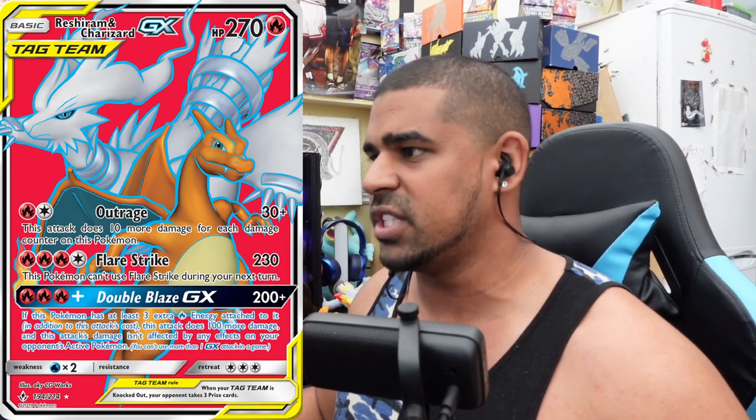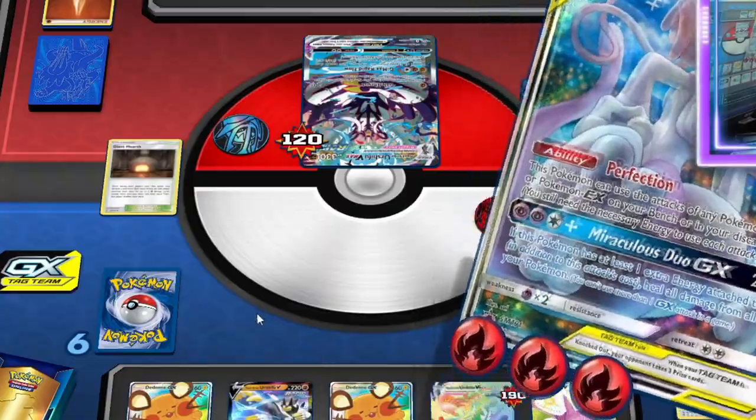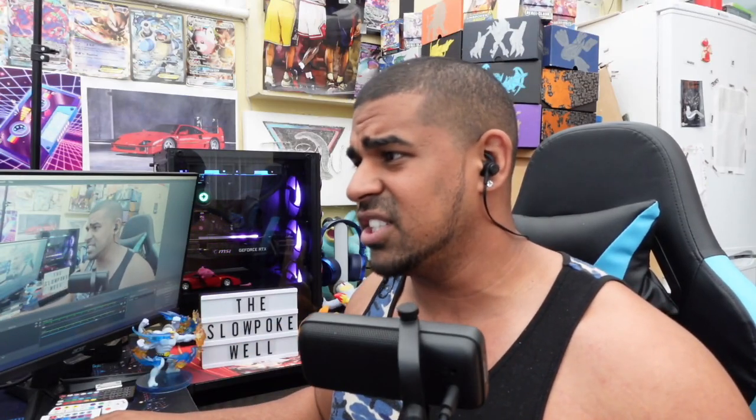Why this is really good is because, in combination with Mewtwo, we can get this powered up in one turn and one-shot any psychic weak Pokemon as early as turn two. And even better, if they're not psychic weak, they're fire weak, or you just sit there with the Reshiram anyway. So there are so many different avenues we can go down.